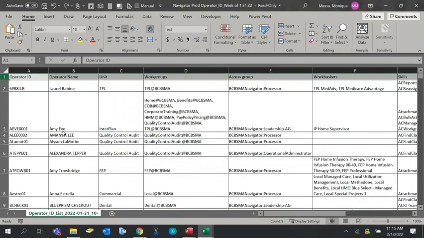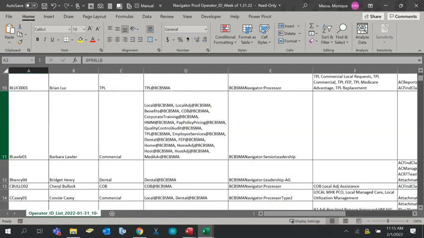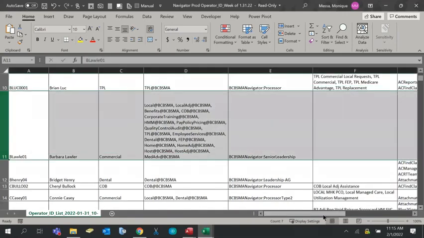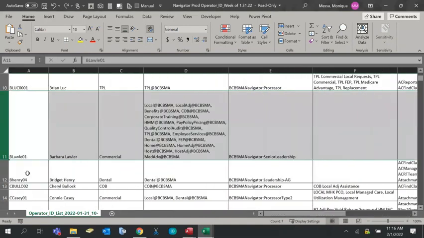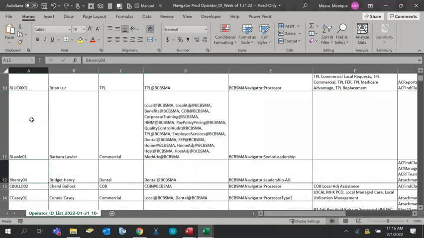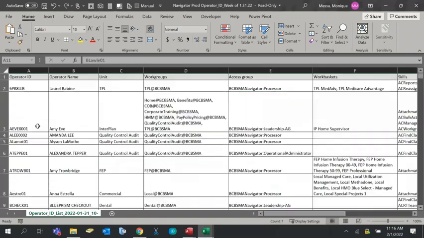So I would look up the user's either name or their operator ID, and then I need this whole row of information so I could do what I needed to do. I don't mind going into each file and figuring out what it is they need, but if I could have it all in one location where I put the user's name or their LAN ID, and then it just gives me all of this information.